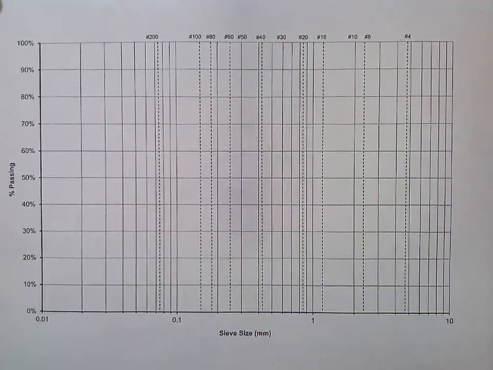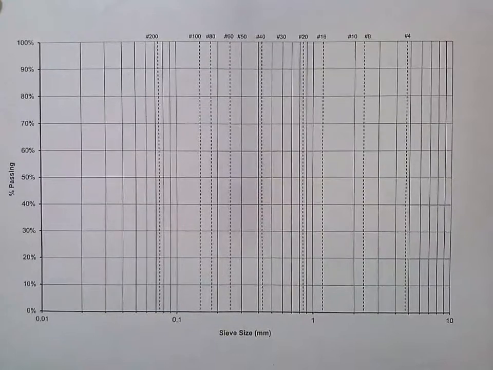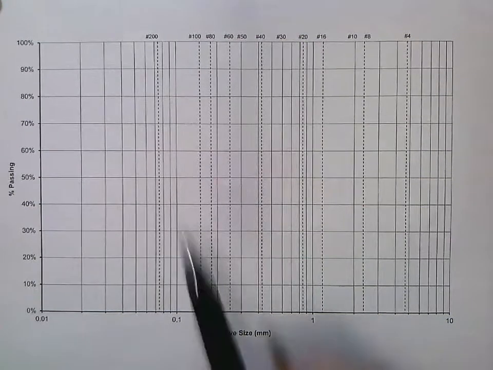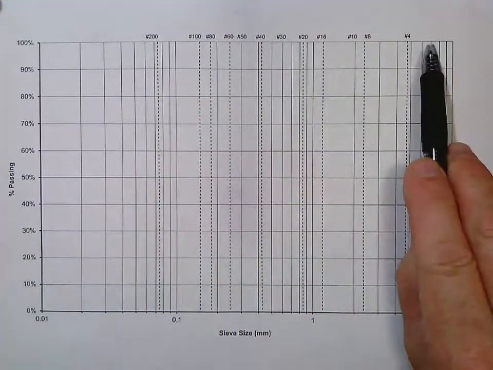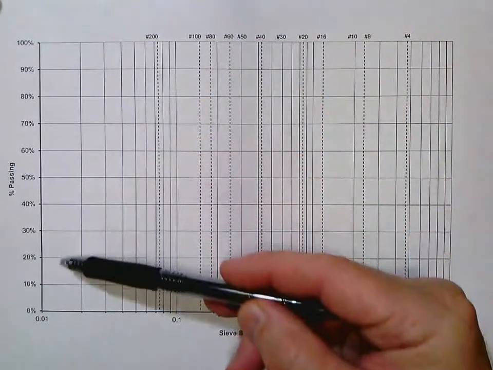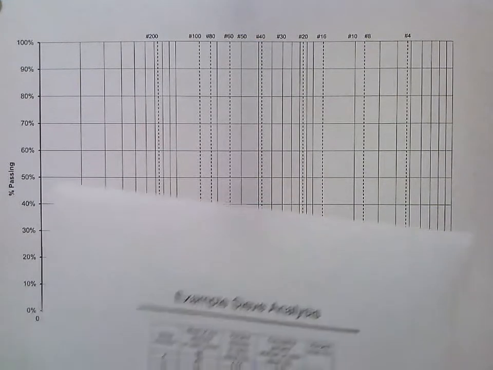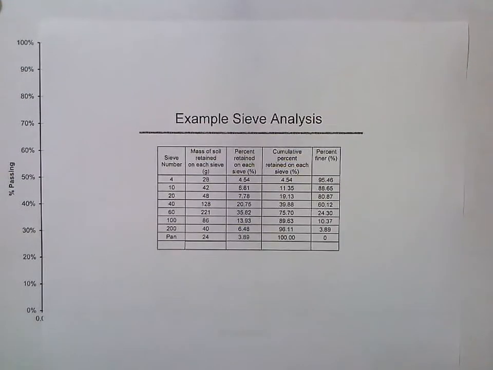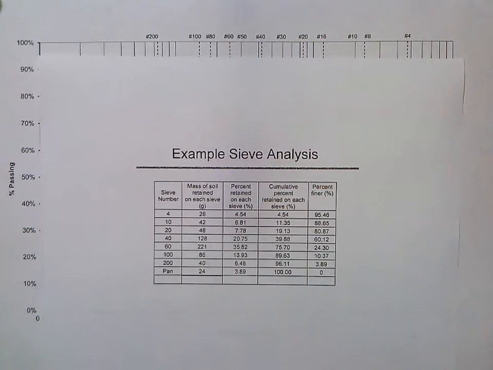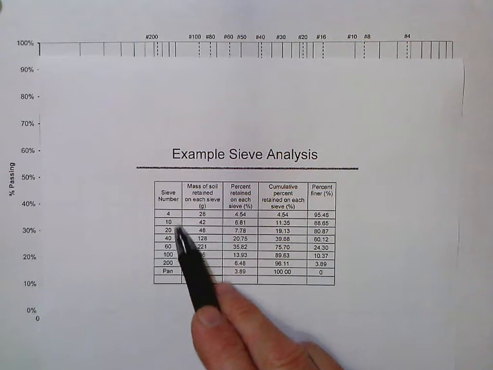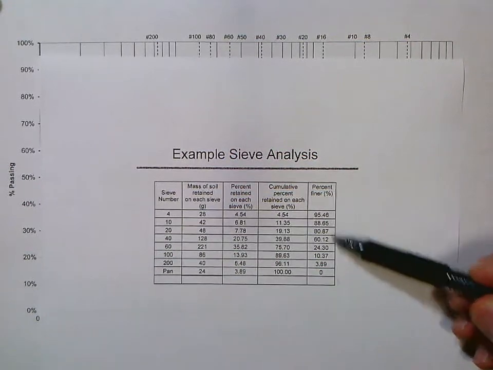Okay, so today, this video will help you plot the data that you've computed, the percent passing for a sieve analysis, with the number of the sieves, and as you can see here, the percent passing. One of the examples that I gave you in the notes had data that looked something like this. So I went ahead and did the calculations for you. So let's see if we can plot this data, sieve size, 4 to 200, and then percent passing.